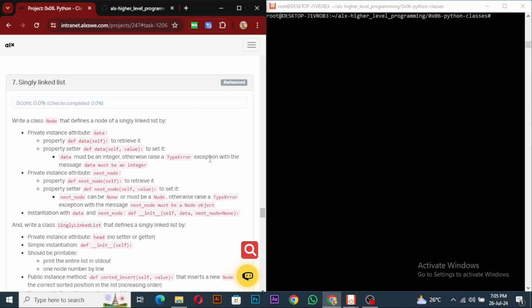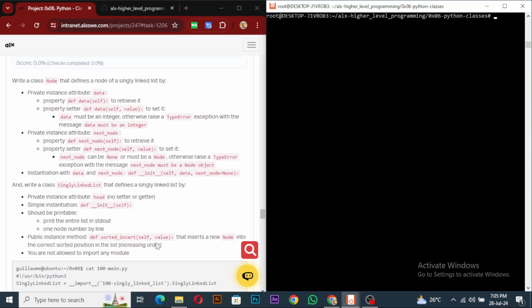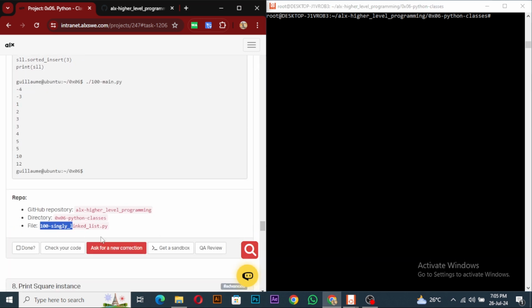This is a singly linked list, right? So we are creating a class for it. So the first thing I'll do is, I think this one is separate, it's not from pre-existing ones. So I'll copy this and paste it here. Okay, so the next thing is create my user binary python 3, a linked list module.